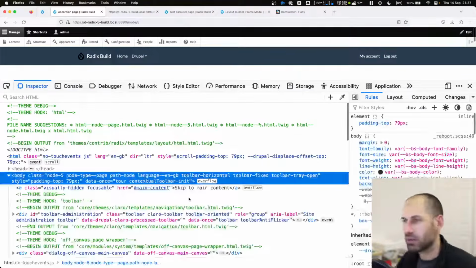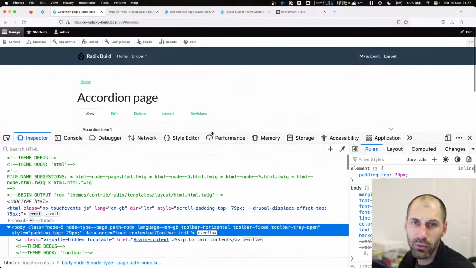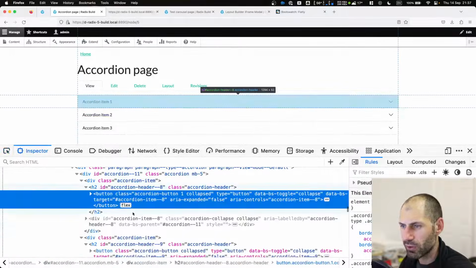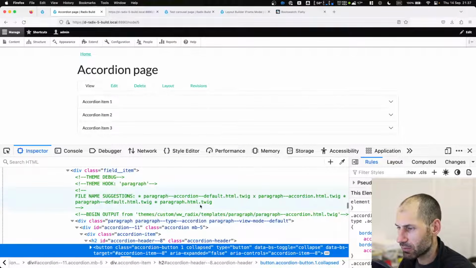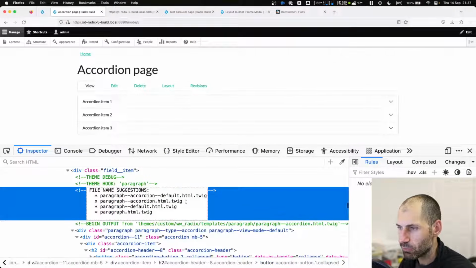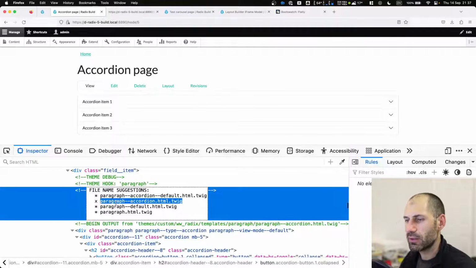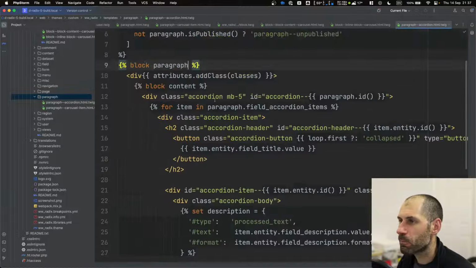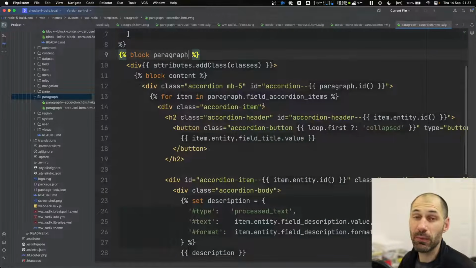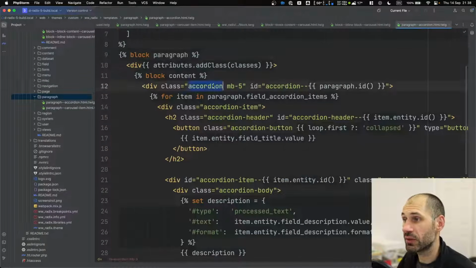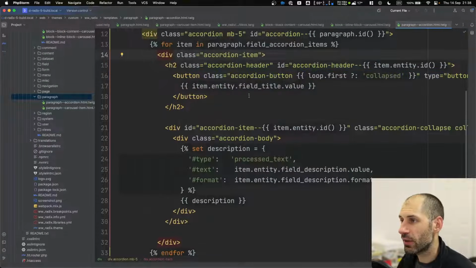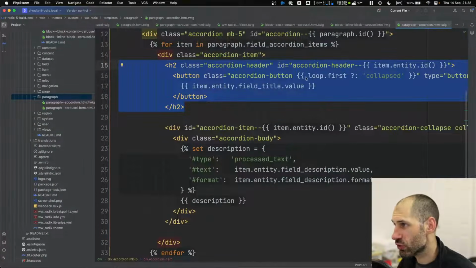So let's have a quick look through all of this again. Come along in here. So we have our templates. We have overridden our actual accordion template here. And then we have simply followed the same markup that Bootstrap requires. So most important is accordion. Then we have our accordion item. Then we have a header, which is an H2.